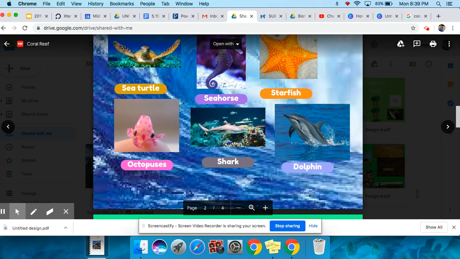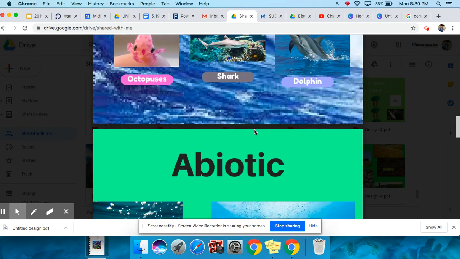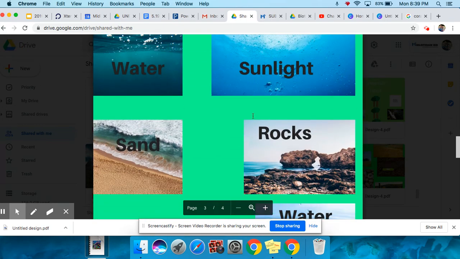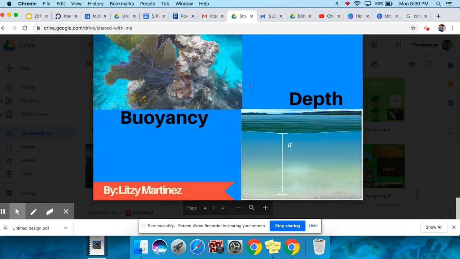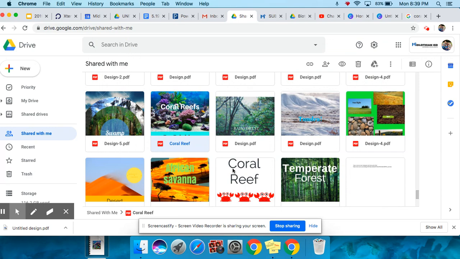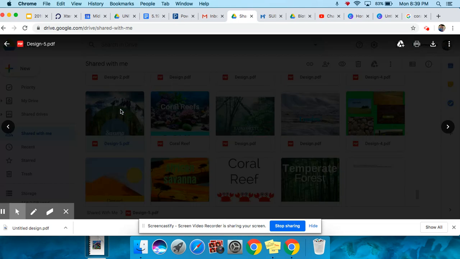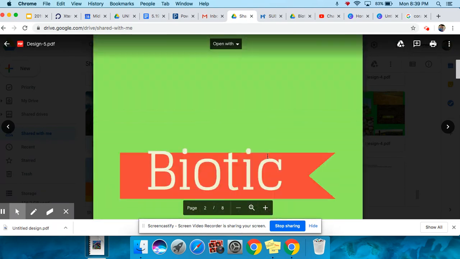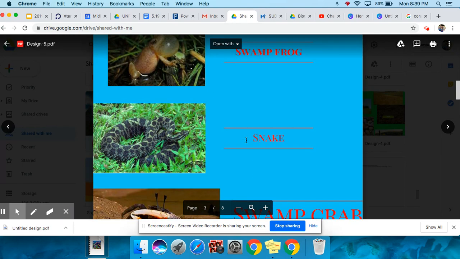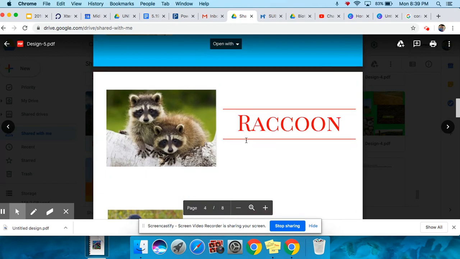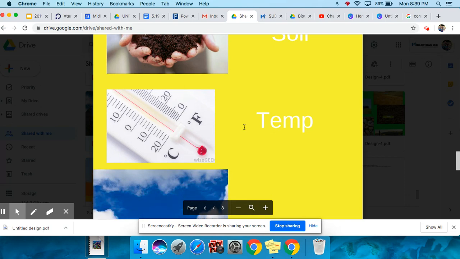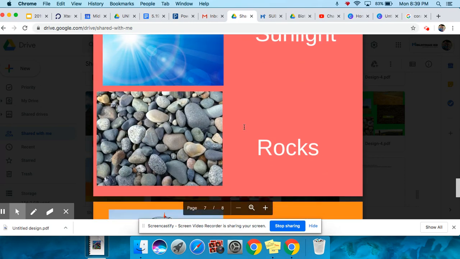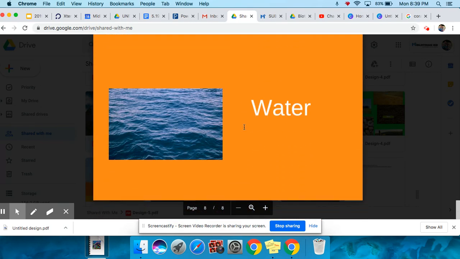They had all these words and pictures. Awesome. So cute. And then abiotic, they had words and pictures. Awesome. They did great. Here's a swamp one again. Very cute. So they have all the words and pictures.